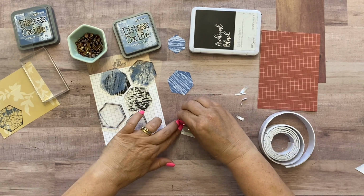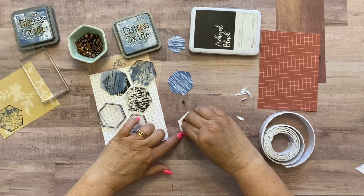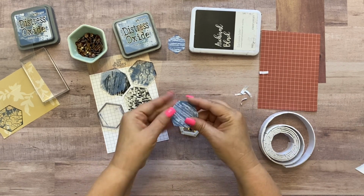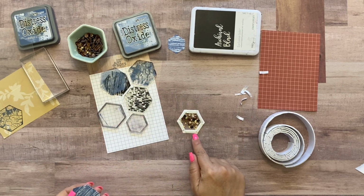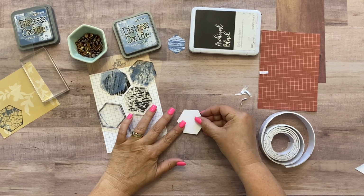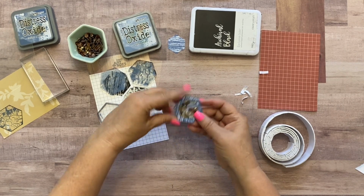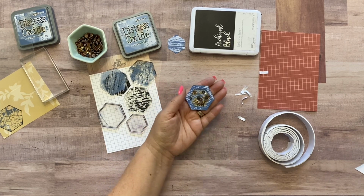Like you could cut one hexagon out of one color paper and the top of the shaker out of a different. Like for instance, if I was making a 4th of July layout right now, maybe I would make one wood hexagon blue like this and then this one that I'm doing for the top red. And then I could put white sequins or patriotic sequins inside and it would look patriotic. Or you could do the same for Christmas with different colors. So that is how the shaker will look.